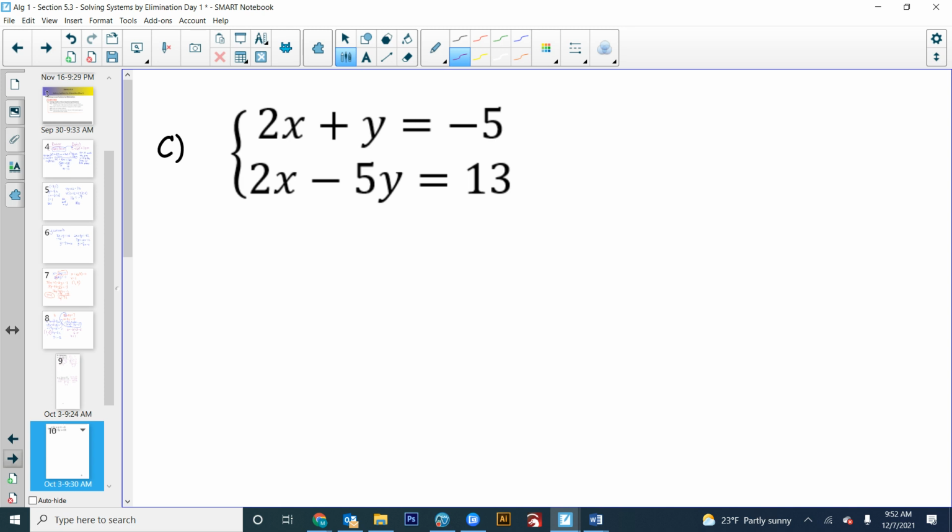So here's what I'm going to do. This is the most important part of the lesson. This is where you're going to mess up. I'm going to multiply everything by 5. And guess what? That means everything. Both sides of the equation. Write that, just like I did, and stop.